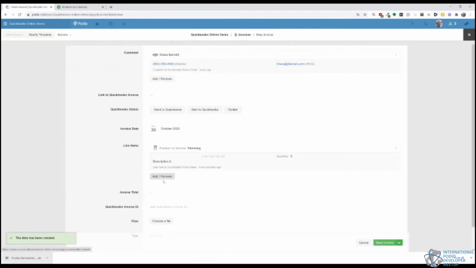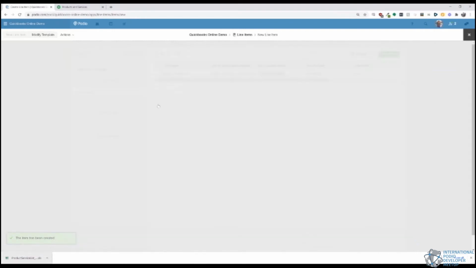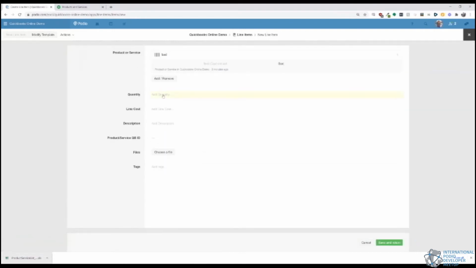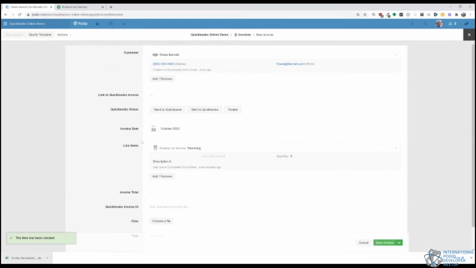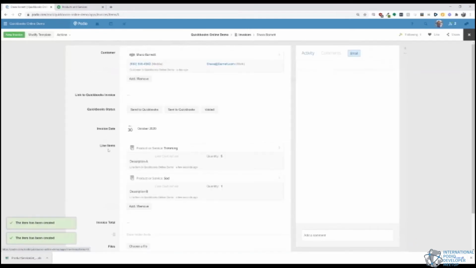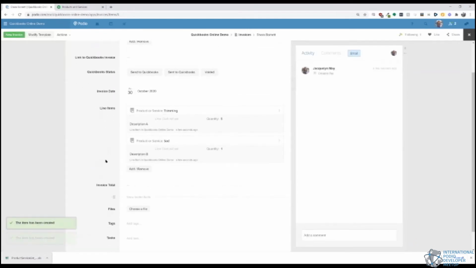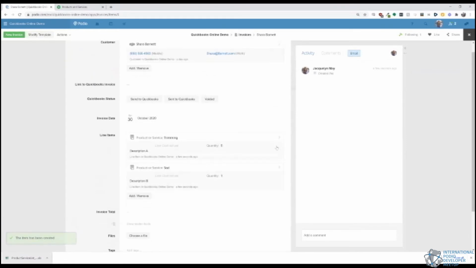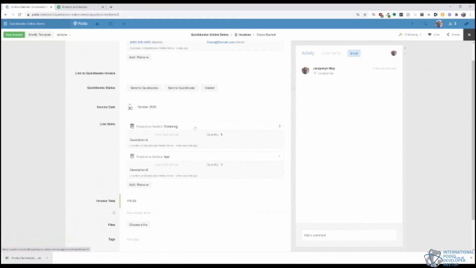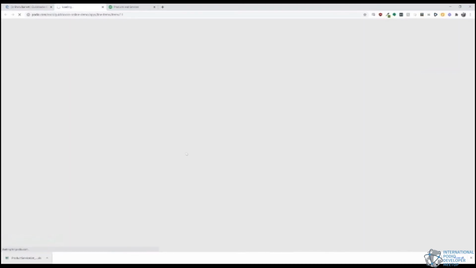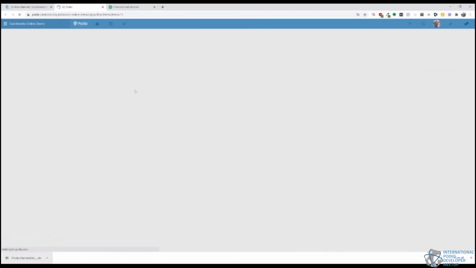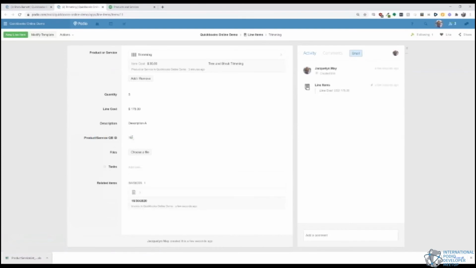So there's my first line item. And then I'll just add a second one. And we'll just say this. So once you hit save, some calculations will run. So there's a couple things you'll need to check just to be wary of calculation delays. The first is that you need to make sure the QuickBooks product ID has pulled into this calculation field, because that's how we're going to know what to tag when the invoice gets created.